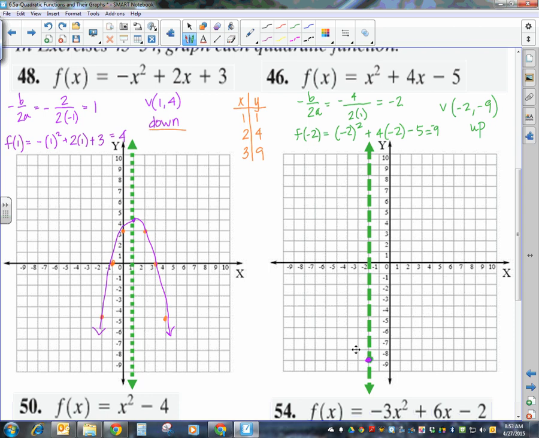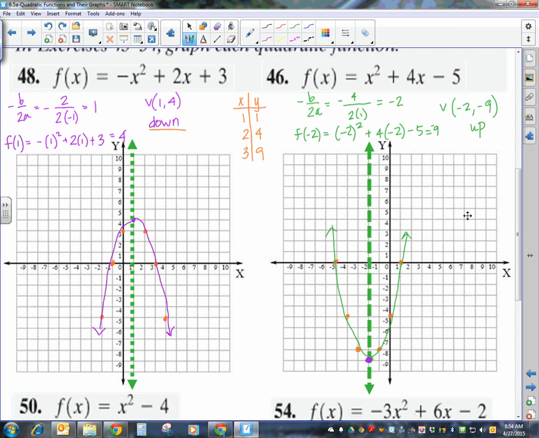Now when I go over 1, up 1, I'm here and here. Over 2, up 4 is here and here. Over 3, 1, 2, 3, up 9. Ooh, well, there's 9 away. And let me do my best to try to connect. It doesn't look very good, but y'all got the idea.